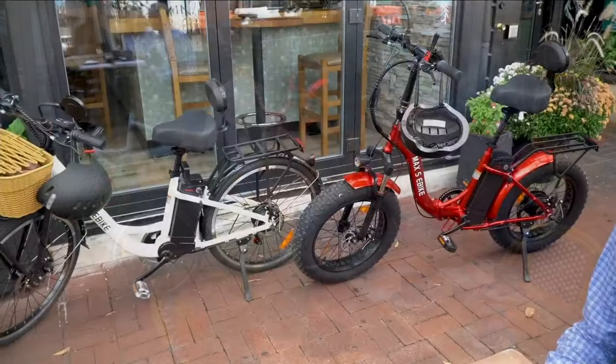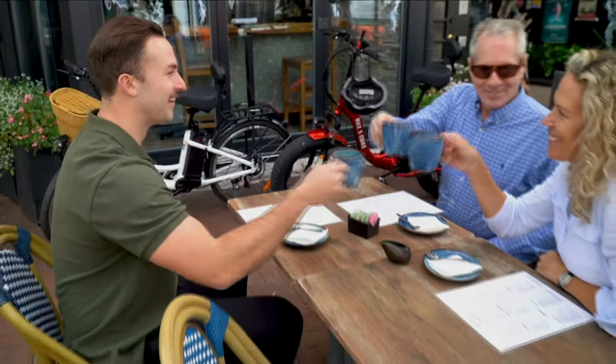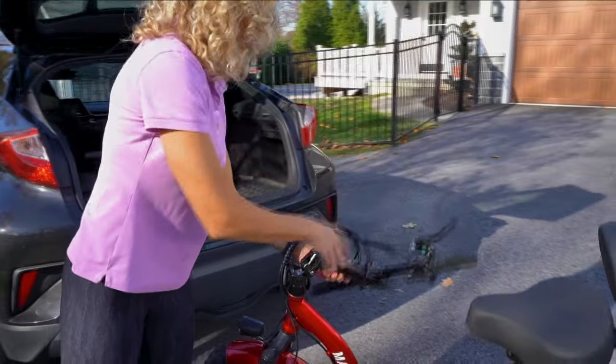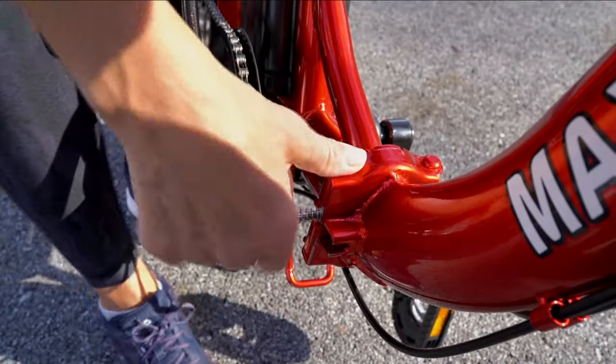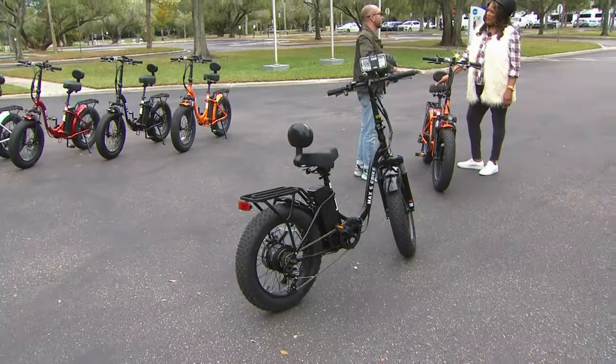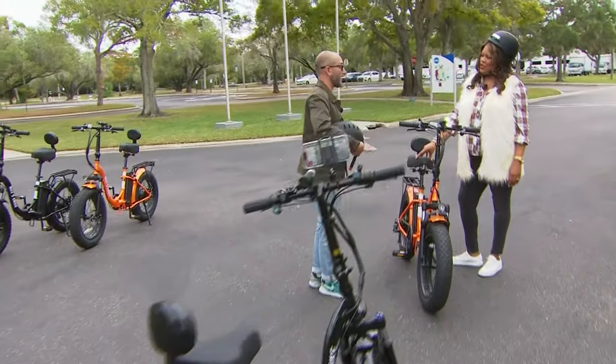500 watts is a lot of power — up to 20 miles per hour. There's class one, class two, class three. Class two is the perfect spot for our customer and for a lot of you watching — it gives you that feeling of knowing you've got 20 miles top speed. 20 miles an hour on a bike is as fast as I want to go. It also gives you the pedal assist, the top speed you want, and the throttle available to you. 500 watts is one of the most popular size motors you're looking for.